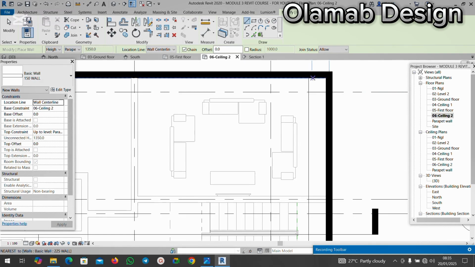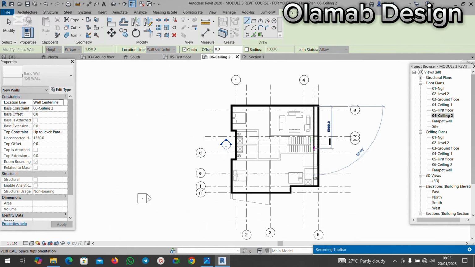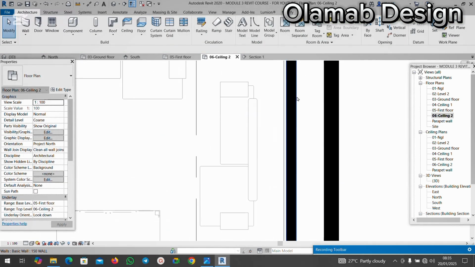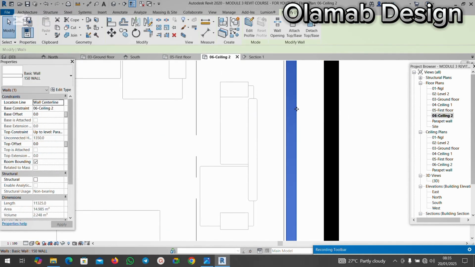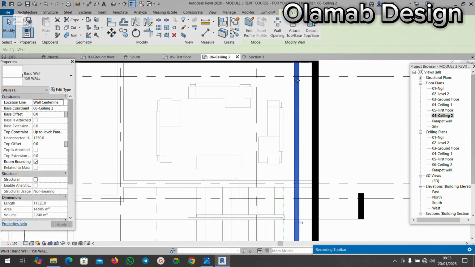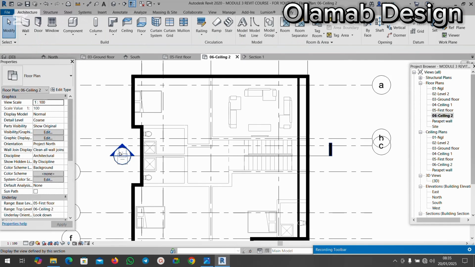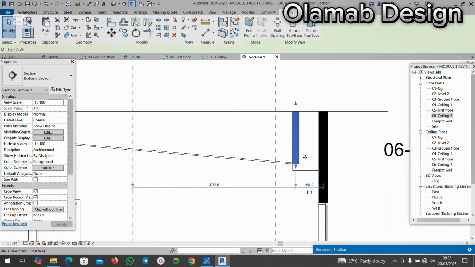You can see that all we are doing now is on our ceiling 2, okay, because that is the only place we can see it based on our sketch. So you take this here, starting from the head of that slab. So let me double click on this, then you will be able to see the wall here.